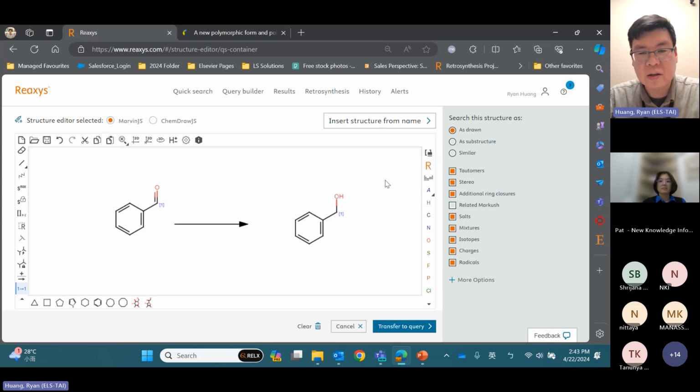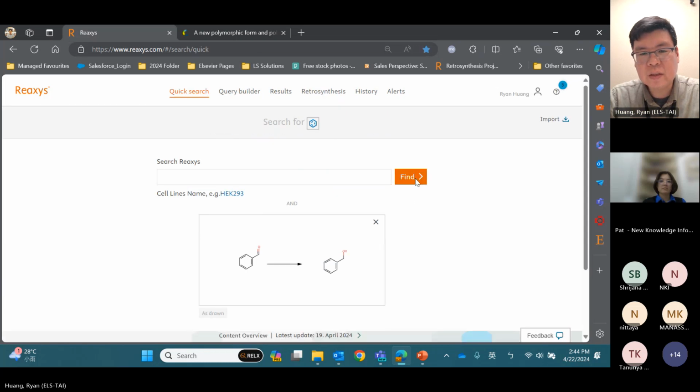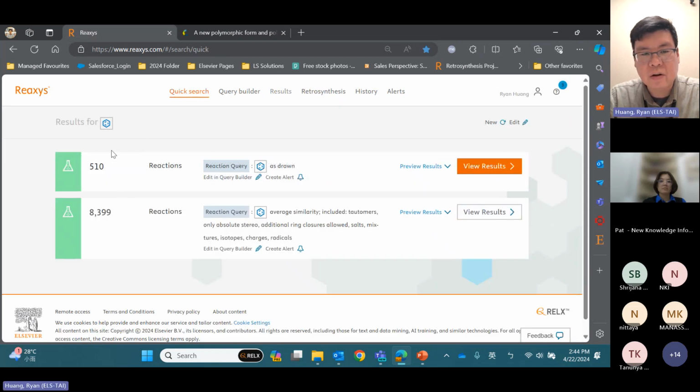Okay, so just in case you are searching for a very complex molecule and somewhere there is another alcohol, it will report false results. So you can use the manual atom mapping here to tell Reaxys where your reaction center is, so it won't get mixed up by the search results. Okay, and you search, and you will get all the reactions.